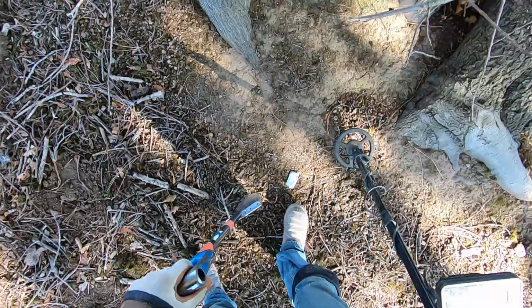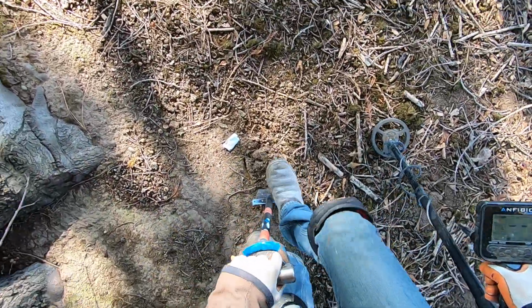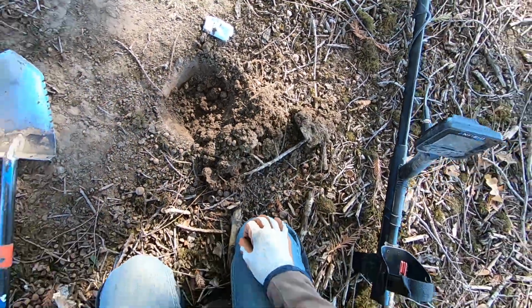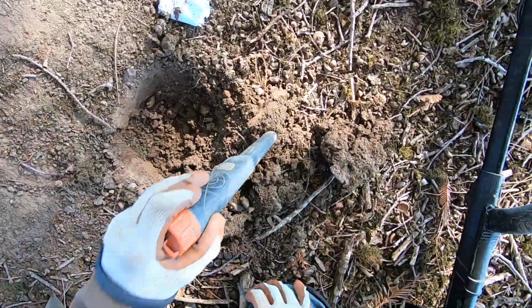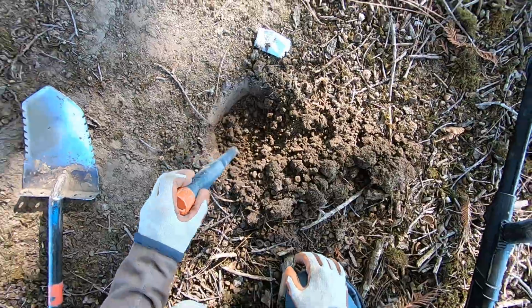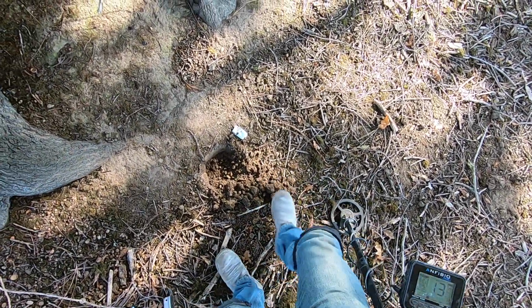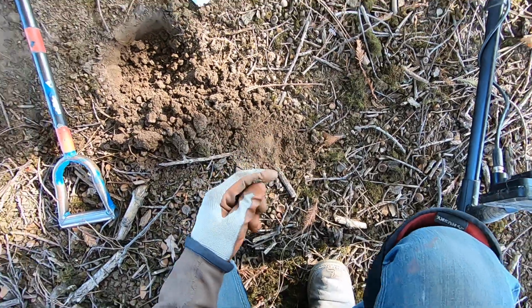See what this is. Ooh, it's roots. Big root down there. Ooh, this one might be a tough one. There's a big root there from this big tree. It kind of sounds junky anyway. Maybe some foil right on the surface. Yeah, I might not be able to find this one because of the Anfibio. Right there. Some foil. Nail. Some foil. Right there, I see it.